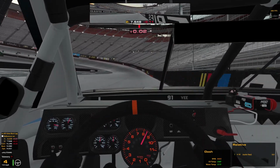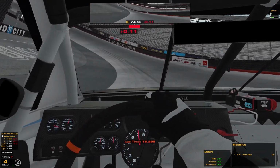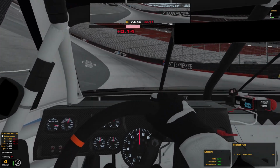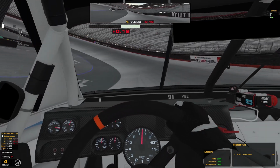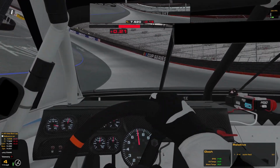And that's what it's all about here. It's all about preserving what you got. 15.296. Just finding the line that you can do the most effortlessly while still maintaining a decent pace. That was a little loose and I mashed full throttle for no reason.